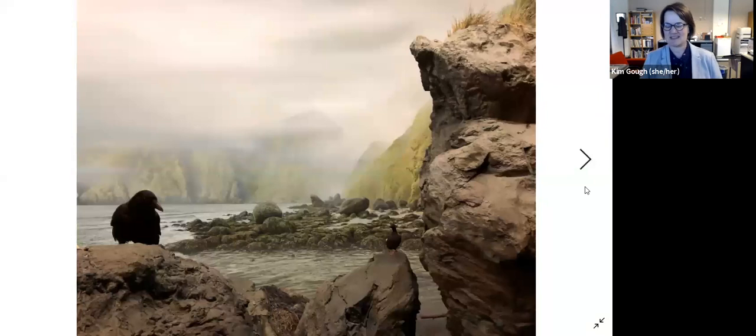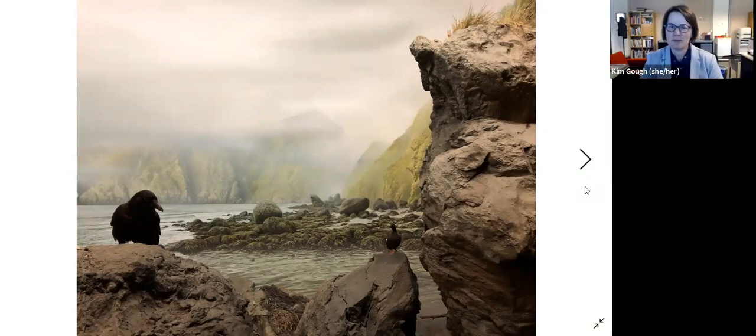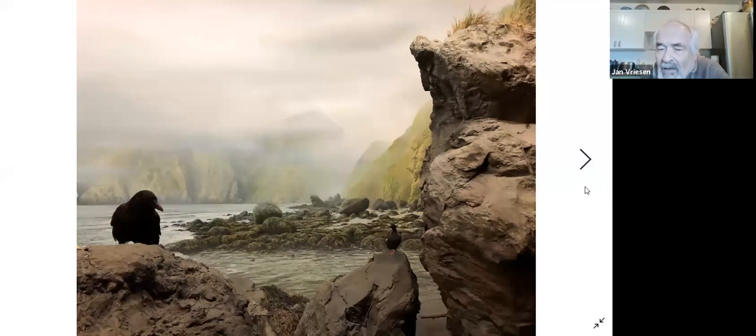One of the places you went is Triangle Island. Tell folks where that is. This island is about 20 miles northwest of the most northern tip of Vancouver Island. We stayed there for about a week studying the environment. At the same time, we were helping scientists studying some of the bird species there. It was again one of those big, powerful trips that we went on to study what we were going to paint.